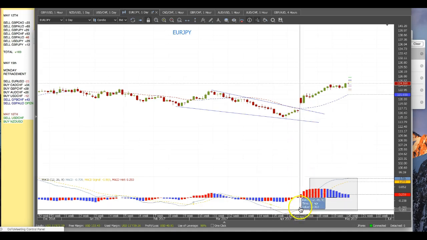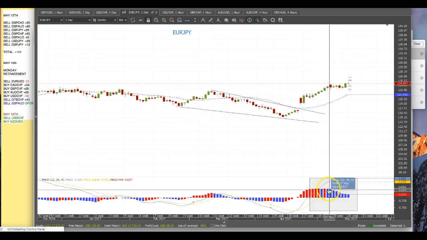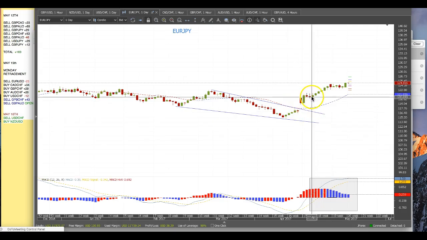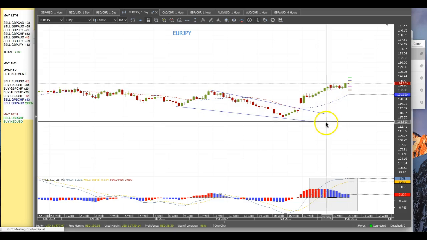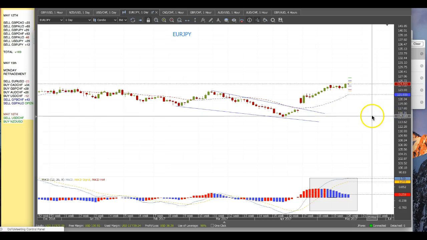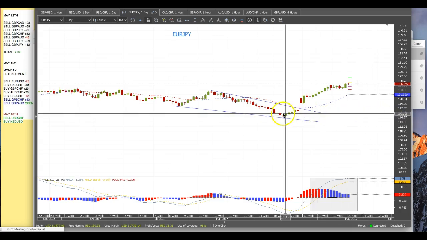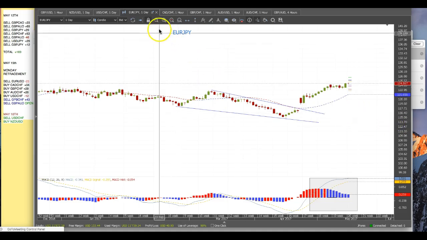The 2 lines in MACD are crossing to the upside, and notice that they stayed angled and separated going up on a daily chart. Okay, this is crucial. This is important. If you cannot read a daily chart, then you're in trouble. It's difficult to trade Forex unless you understand the overall direction of the market. And right now, the Euro Yen is in an uptrend.